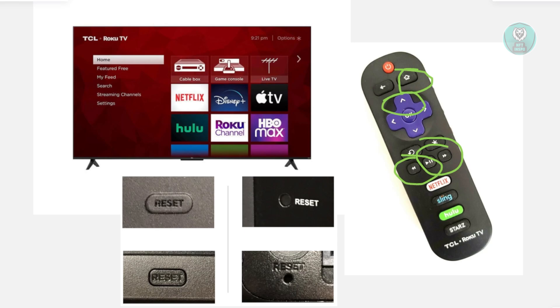The next thing you may want to do is factory reset your TV. The downside is this will clear out any settings you've customized. But if you can't do anything else and you're still having that problem, this is the last resort. Find the reset button on the back or side of your TV — it may differ depending on your model. Power on your TV and press and hold the reset button for about 20 seconds. Release the button and wait for the TV to reset and restore to its factory settings.